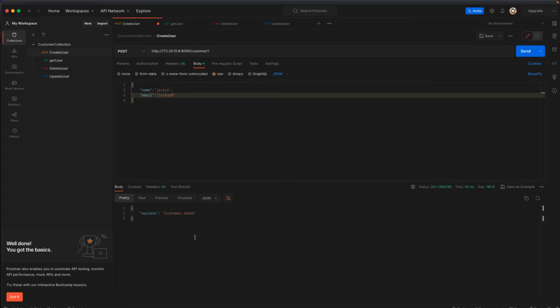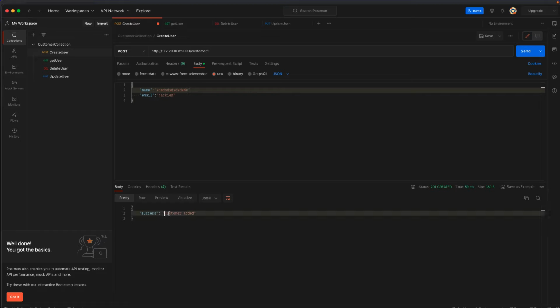Don't expect the validation, because it's very simple code I have written. I'm going to show you the code also when required. And for the name, if it is more than 10 characters, what should happen? It should not create the user at all. But as of now it will work.